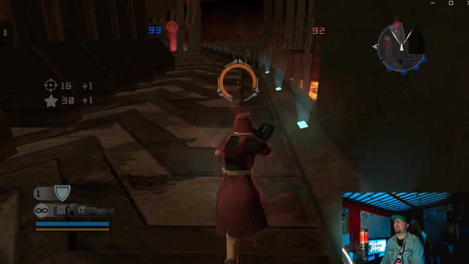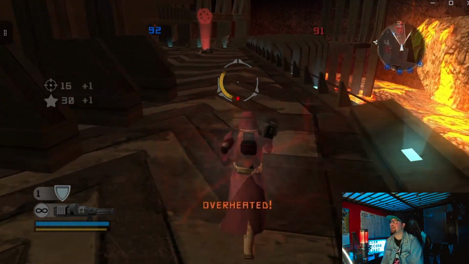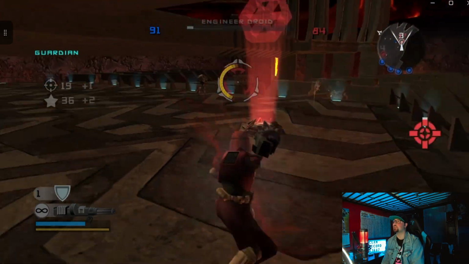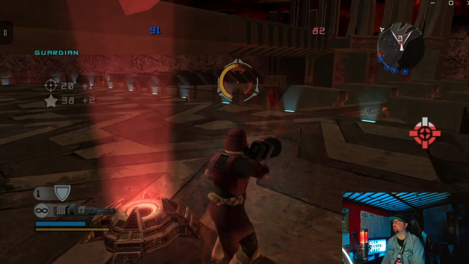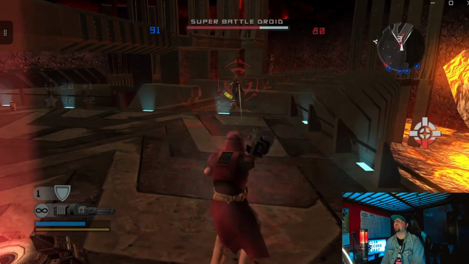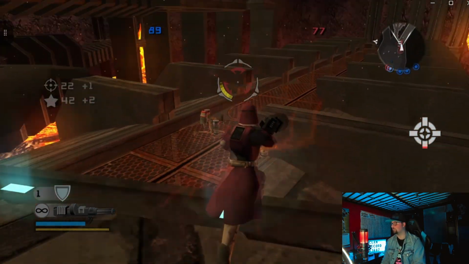There we go. Now, that's why I love the Clone Commander, guys. It gets me out of trouble. It gets me out of situations much like this, where I need to get rid of a massive group of droids. The Clone Commander gets the job done. Every time.